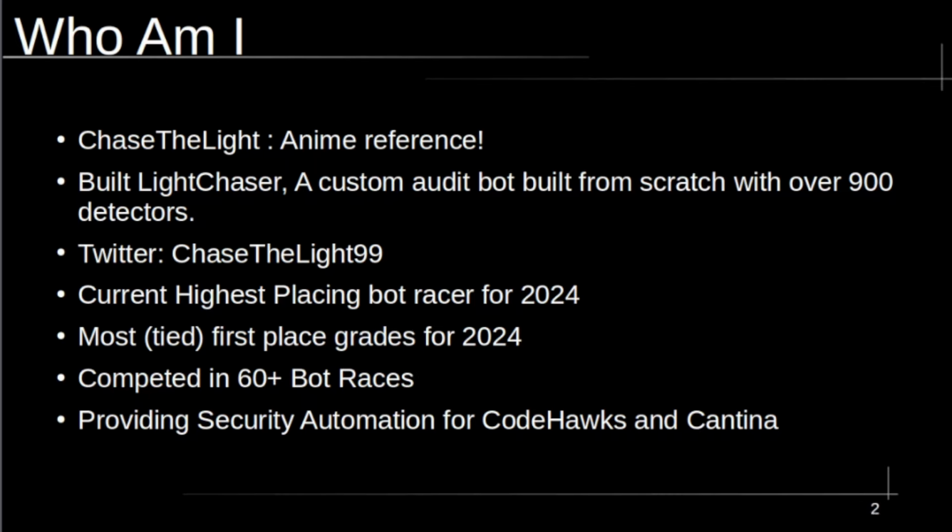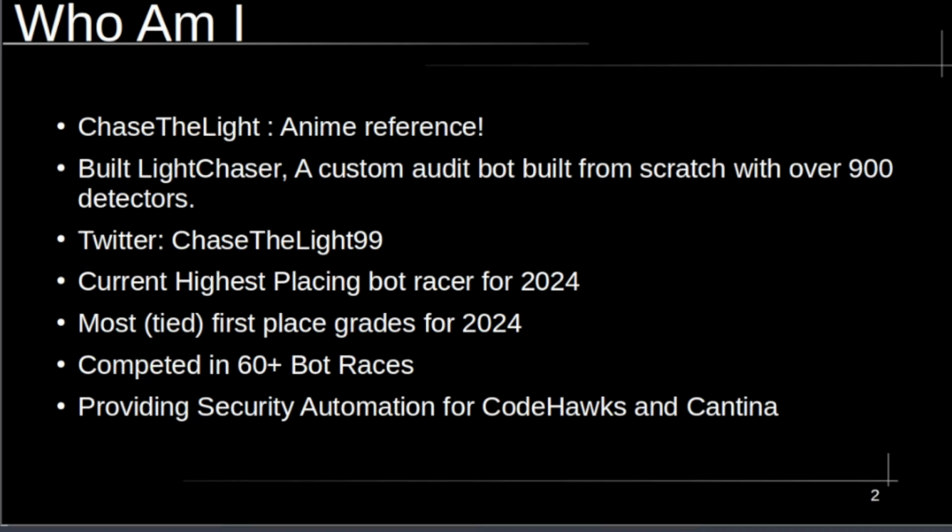Okay, so first of all, I'm just going to quickly introduce myself. I'm Chaser Light, and I built Light Chaser, which is a custom order bot built from scratch with over 900 detectors. And I'm currently the highest placing bot racer for 2024 on Code Arena. I've so far competed in over 60 bot races. I'm also providing security automations for both Codehawks and Cantina, amongst some other firms as well.